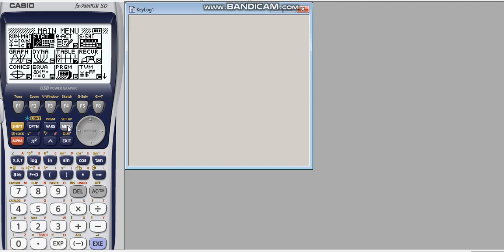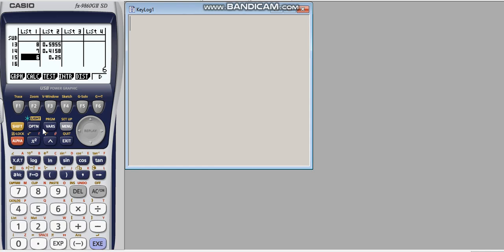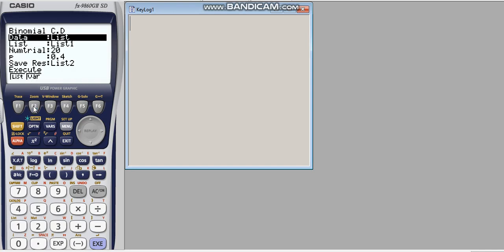So if you've got the larger calculator, you press menu, go to menu 2. We'll talk about the lists later, but you want to start by pressing F5 to get the distribution, and then we're doing a binomial distribution, so press F5 again. And we are looking at the CD, the cumulative distribution. So this is the probability that we are less than or equal to. So we're going to press F2.